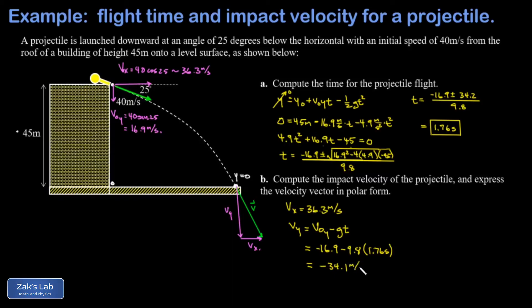So we plug these into our triangle: 36.3 meters per second to the right and a magnitude of 34.1 meters per second in the downward direction. Then our goal here is to express the impact velocity in polar form, and that means we need a magnitude and a direction. I'm going to label the angle of the impact with respect to the horizontal, so it'll be a number of degrees below the horizontal. Well that angle theta below the horizontal is the same as this angle theta in the triangle that I sketched.